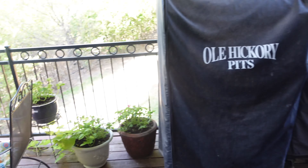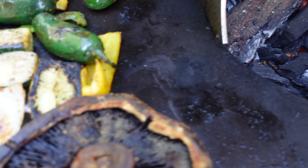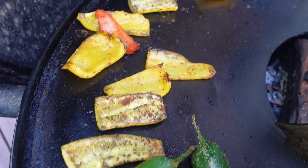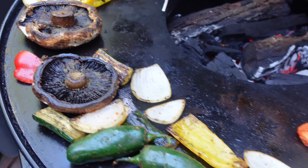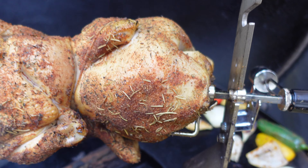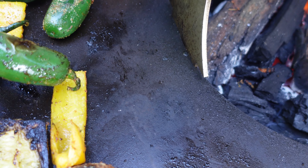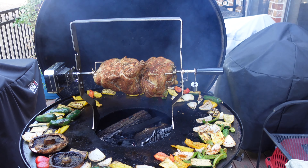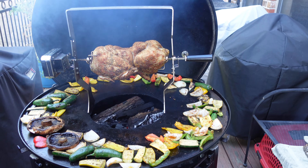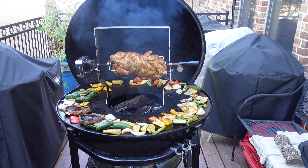Folks, it's so hot out here I had to bring the camera inside. Just let me show you how beautiful this is coming along — look at these awesome colors. We're getting nice char on our squash. Our peppers and onions are grilling up nicely. We have our two beautiful portobello mushrooms right here. Our fire is stoking well and we're starting to get nice color on our bird. We'll get back together in another 20 or 30 minutes. You see how you're getting that char on the peppers? This Art of Flame is an awesome accessory for wood fire cooking on your kettle. You see the smoke infusing those birds — it's going to have a light, awesome, smoky oak taste along with all those herbal seasonings we put on. Folks, we are set up for success. I'll get back with you in about an hour.